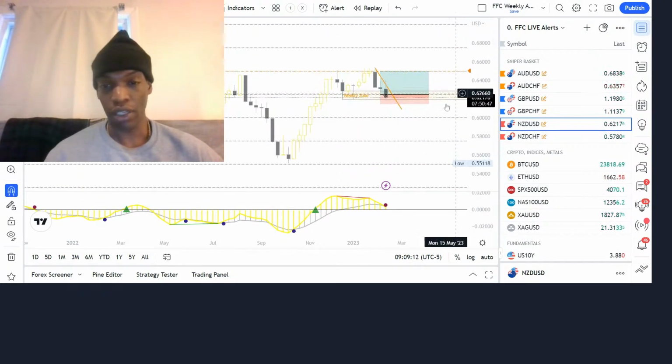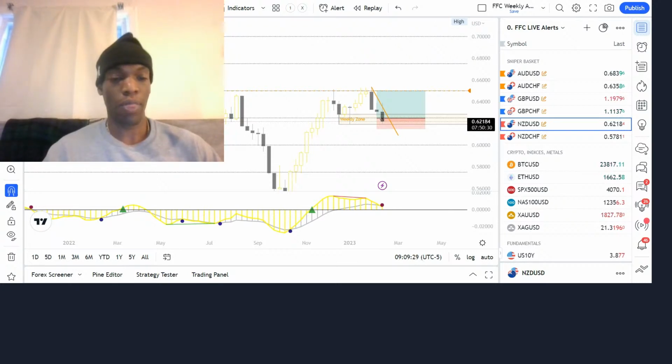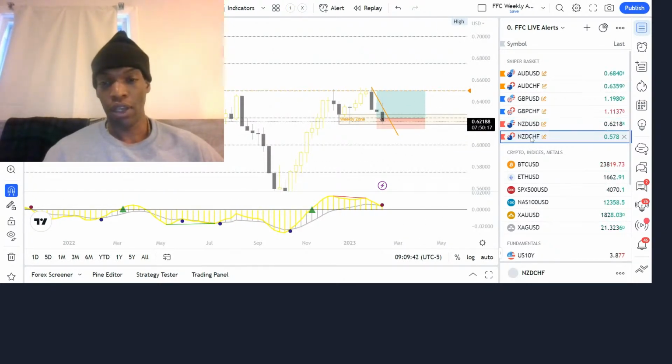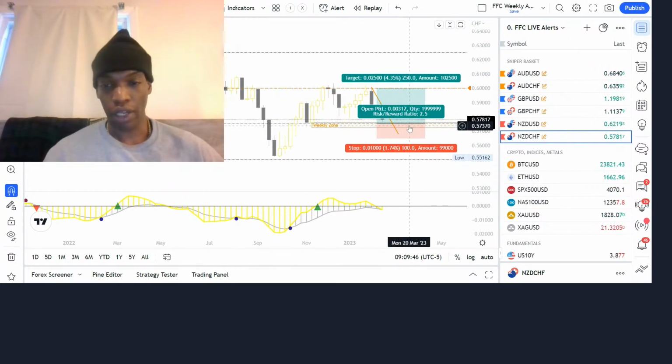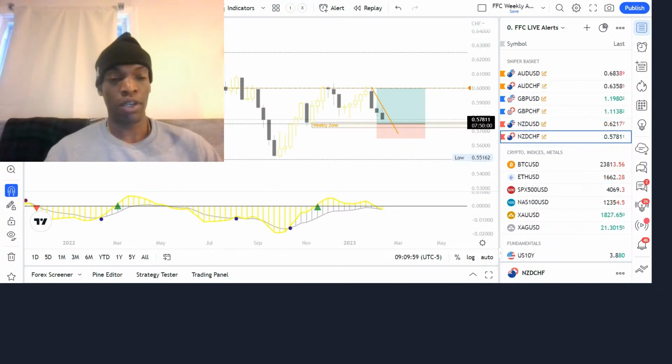So at this point, alerts are going to be set in 5 minutes. Then we'll get into the fundamentals, and then we'll move on to crypto, indices, metals. So currently for NZD USD, we're at the 0.625, and then we're watching 0.65. Okay, AUD Swiss franc, let's see. We're currently right above 0.575, so we'll put that down, and then we're watching 0.6. So these would be our pairs to watch for the week. All right, cool. So take that as a note.